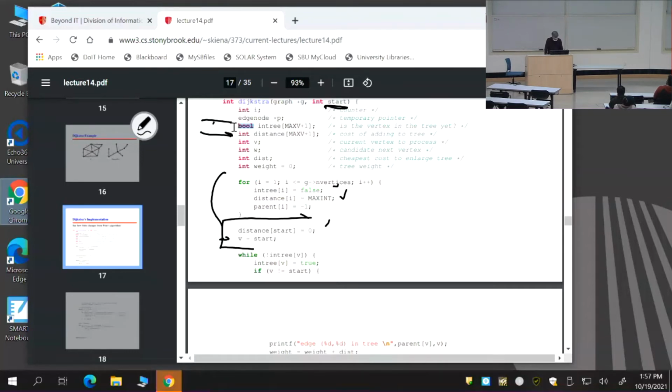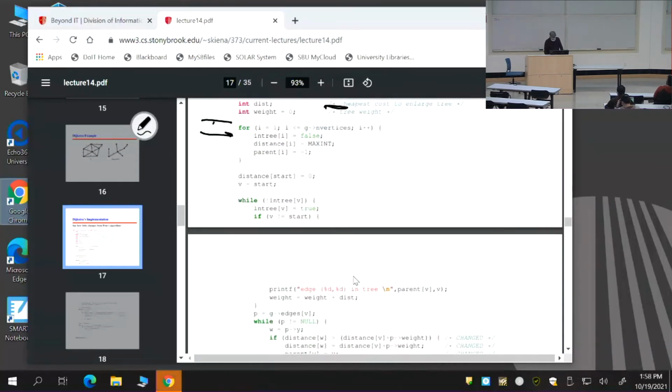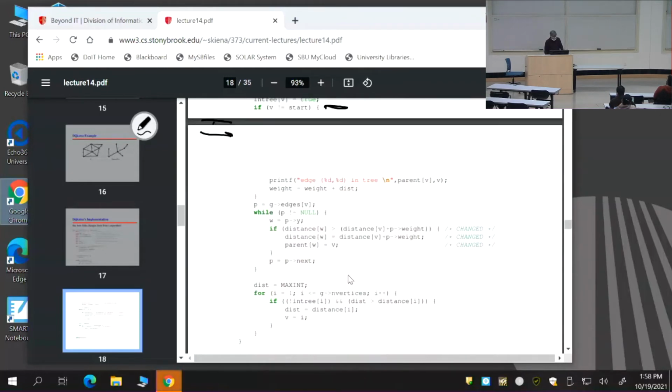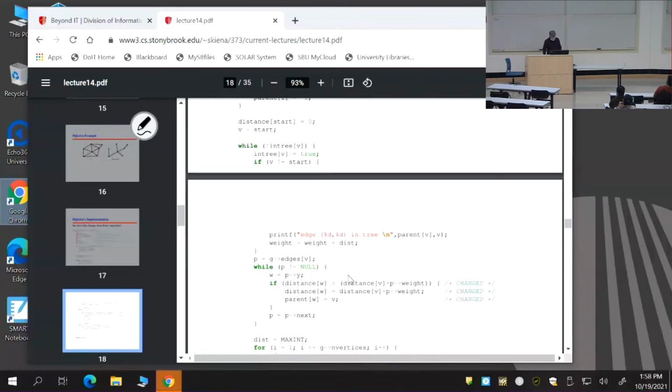And now V is the last vertex on the path. Start is the last vertex of the path. While the last vertex on the path is not in the tree yet, what are we going to do? Let's add it to the tree. Now V is in the tree. If the vertex is not equal to start, well, we want to print out the parent. The start, remember, didn't have a parent, because it was given to us. It wasn't something we discovered. Then there was the total weight in the tree. Actually, I guess this was needed for keeping the total weight of the edges, which was interesting in minimum spanning tree. It's less interesting in shortest path, so we don't really need that.